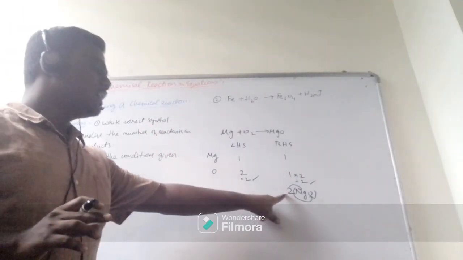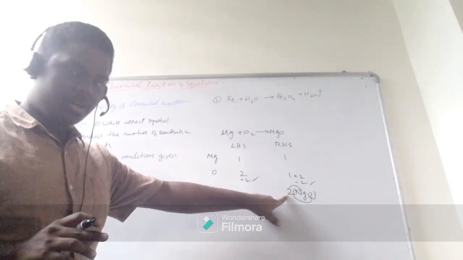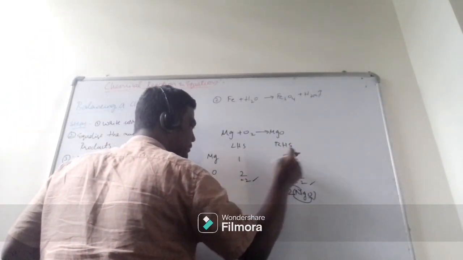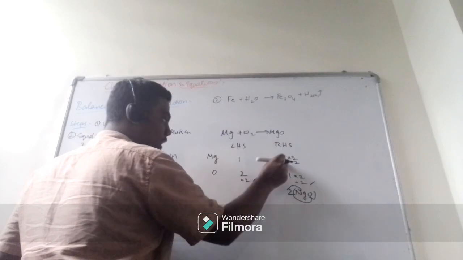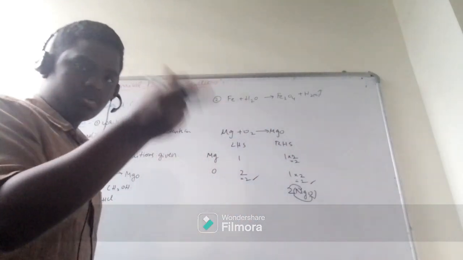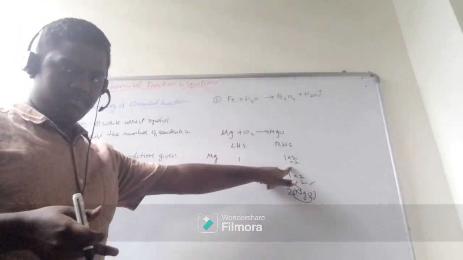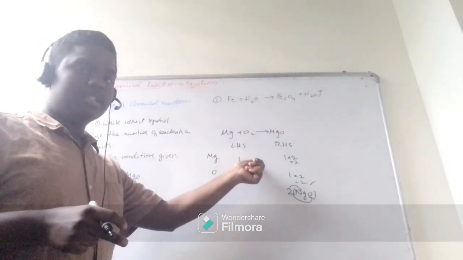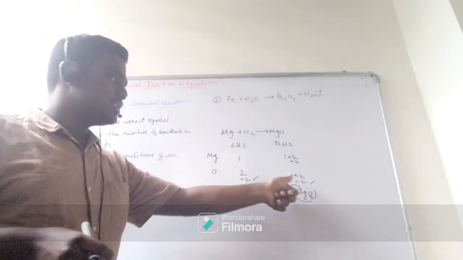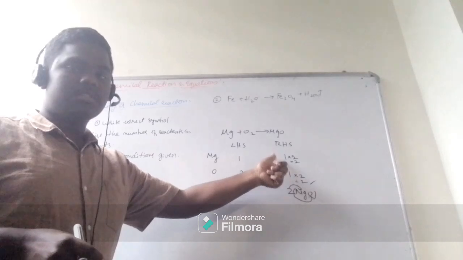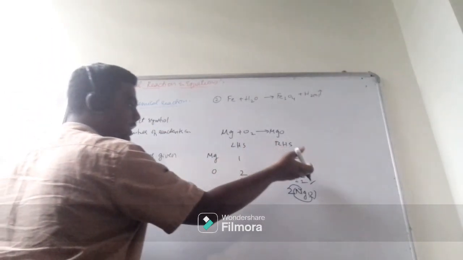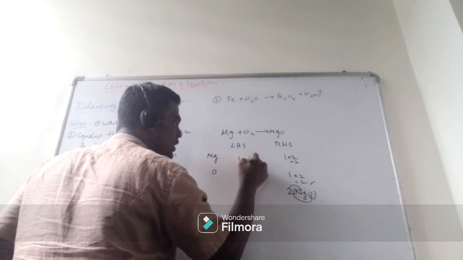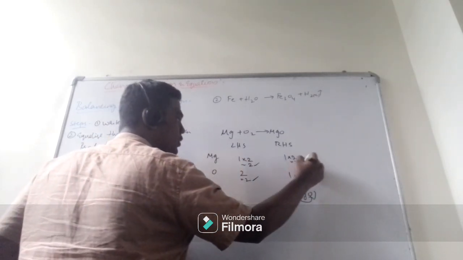Now, as we have multiplied with 2 on the product side, we have to take care of the reactant side also, because this is what is representing the product side. Before, Mg was 1, but now the product side has 2 and the reactant side has 1. This is again imbalanced, while oxygen is balanced, 2 and 2. To balance Mg, similarly to what we have done here, we multiply with 2. So 2 ones will get 2. So 2 and 2 balanced.